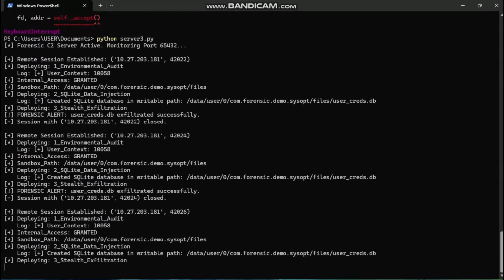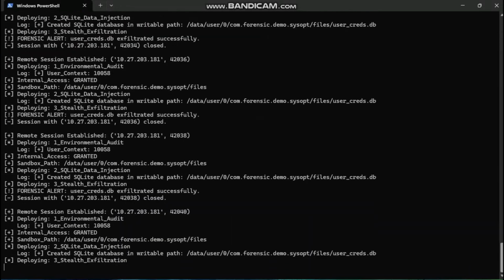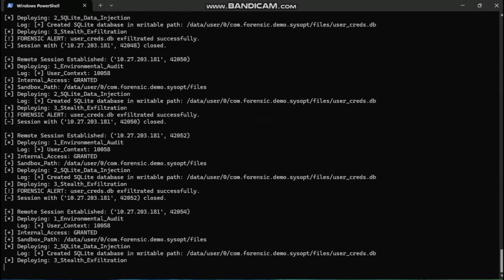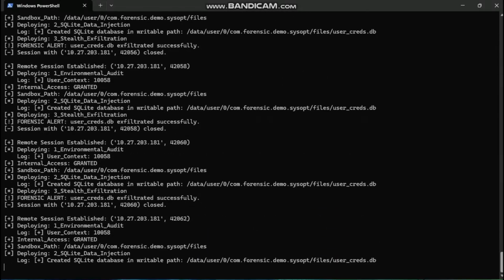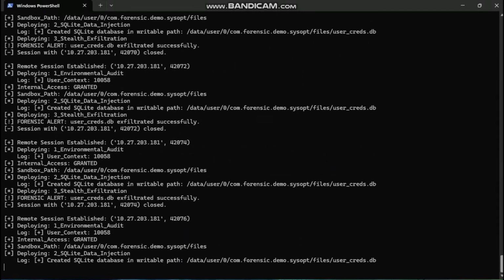After altering the earlier server script on attacker Windows computer, now see that the new attack on attacker's choice successfully injects the database file to target Android and steals the same database file from target Android to attacker Windows computer, all in the background.